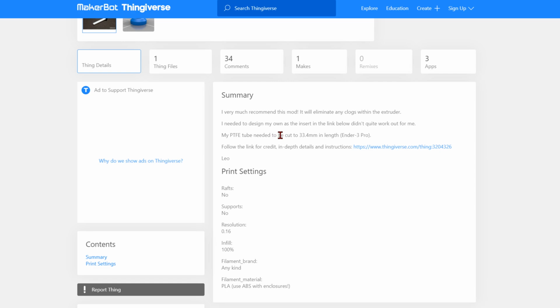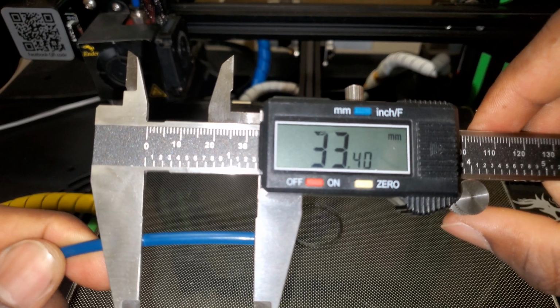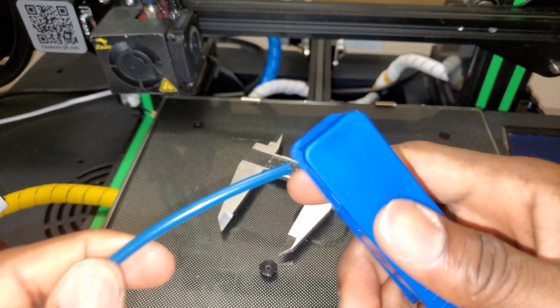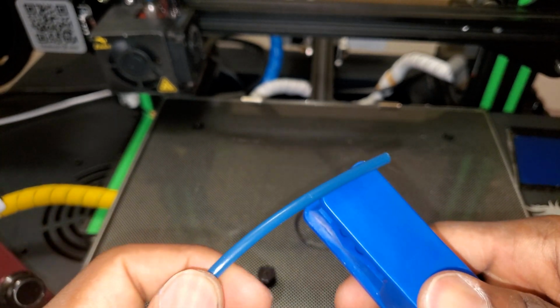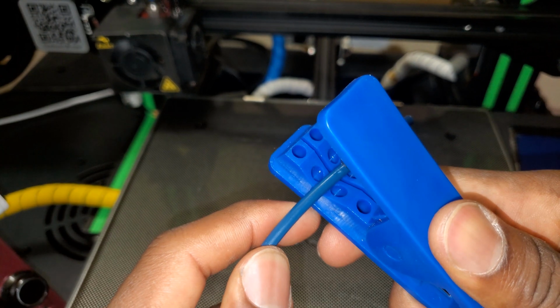So we'll have to cut the PTFE tube at this length for the Ender 3 Pro, same as the Ender 3 regular. This is 33.4 millimeters, and then you want to go ahead and cut it to size. You don't want to cut it at a slight angle. You want to use something like this so you can cut it perpendicular, and you're going to cut it to size like this.